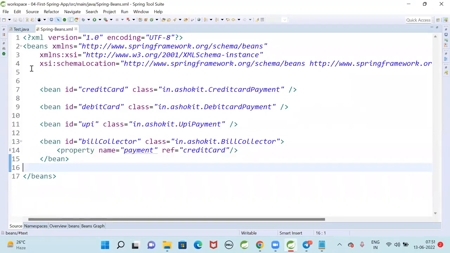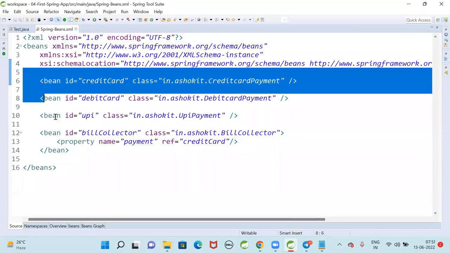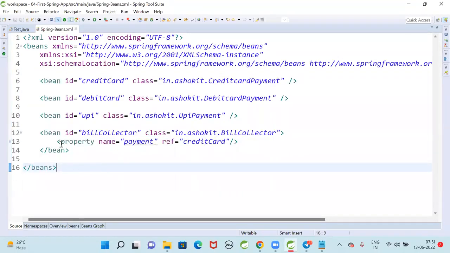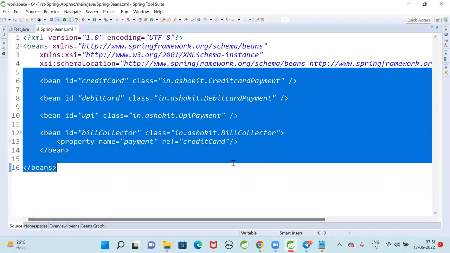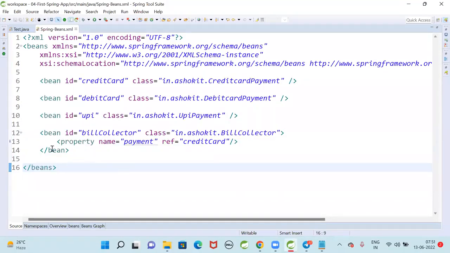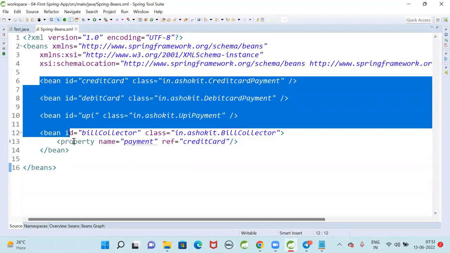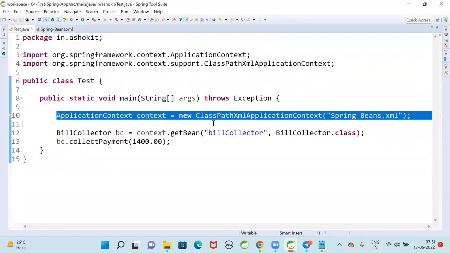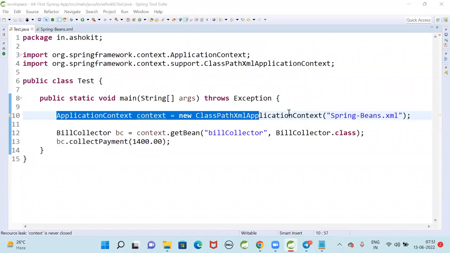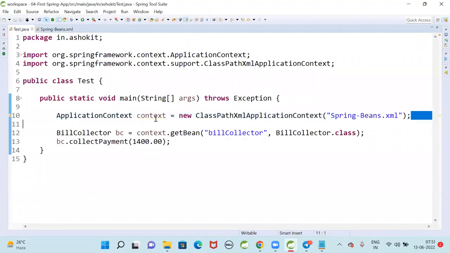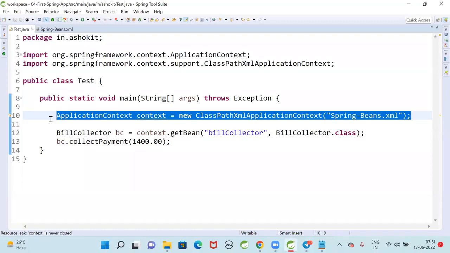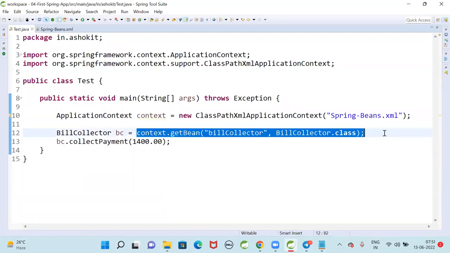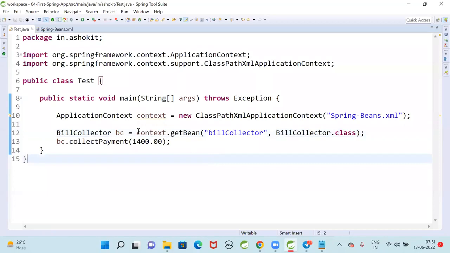Now, whatever bean configuration file got created by us, that file we will give as the input for the IOC container. Then the IOC container will read the bean definitions, create the objects, and perform dependency injection. So what is our duty? Start the IOC container by giving that XML file as the input. Then get the object from the IOC by using the ID, context.getBean of the billCollector ID.